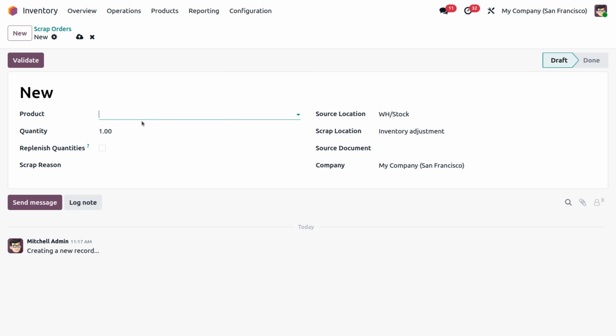You should provide each and every detail, like which product is going to move into scrap, and you need to provide the quantity. If you need to replenish that particular product from any vendor because of its scrap, you can simply click on that option. You can provide the scrap reasons, and you need to provide from which location we are taking that, the scrap location, source document, and everything. Once you do this inside your inventory module, what will happen? You will be accurate with damaged product details. So you can simply see them as well. I don't want to provide anything inside my scrap, so I am not filling this.